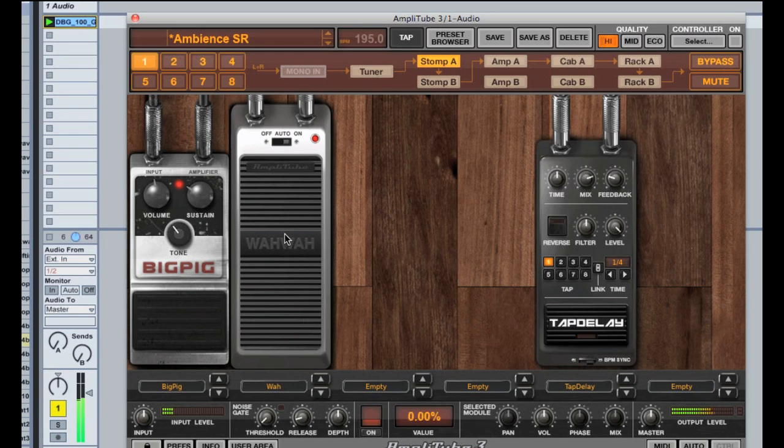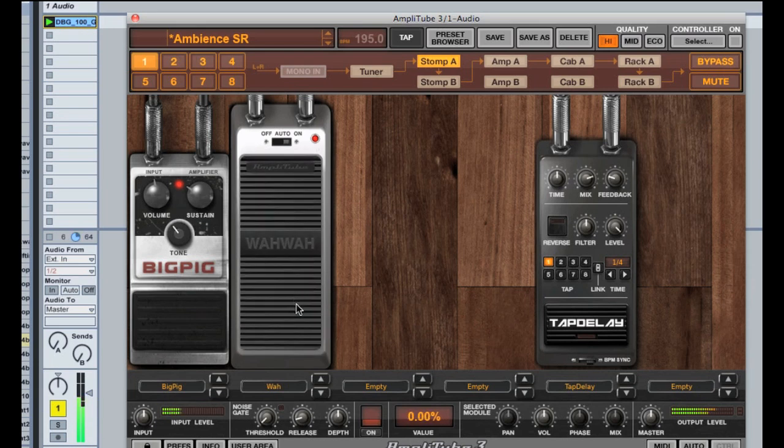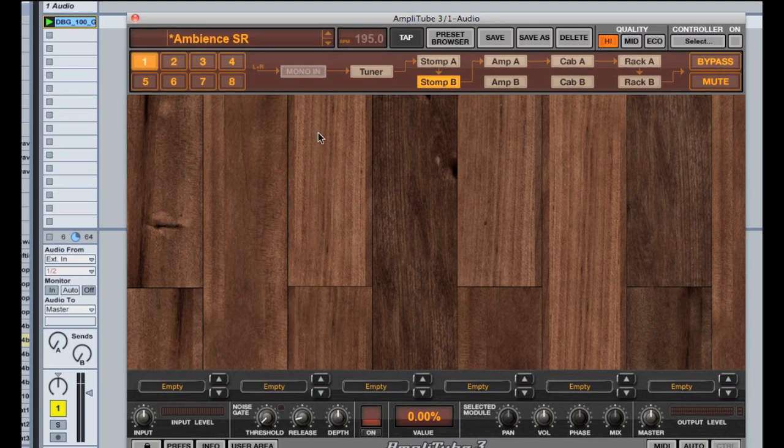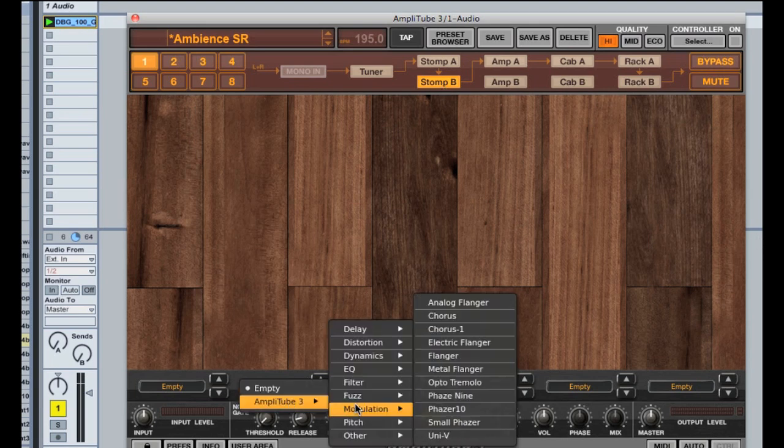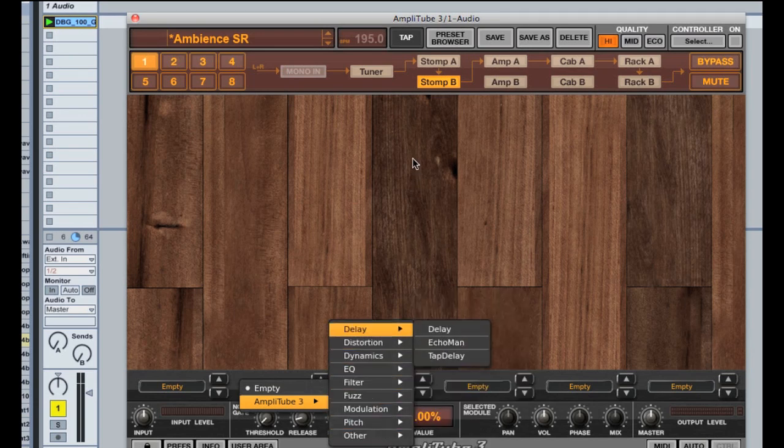That sounds particularly terrible, but you get the idea. So basically you've got a whole bunch of pedals here, and you're free to put them in however you want. As you can see, you've got 6 slots here, but in this particular instance we've got 2 pedal boards, so that's 12 spaces, so you can use 12 different pedals. And as you can see here, there is a bunch of different options.